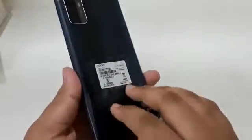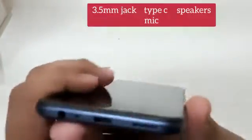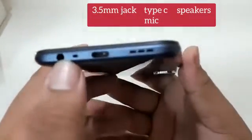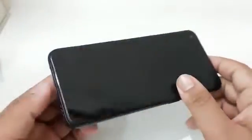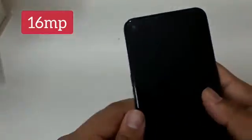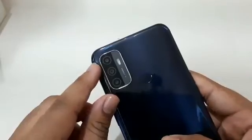Wow. Guys, it's a nice phone. Here we find the Type-C port, speakers, and the 3.5 mm jack, and the top is plain. This is the power button, this is the volume up and down button, and this is the triple card SIM tray, as we get on all mobiles. And this is the 16 megapixel punch hole camera, and the rear is a triple camera of 13 megapixel, 5 megapixel and 2 megapixel. It's a nice phone, guys.